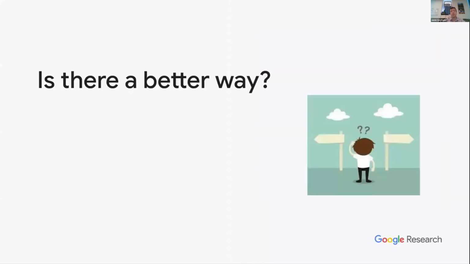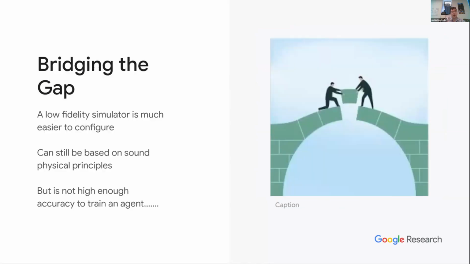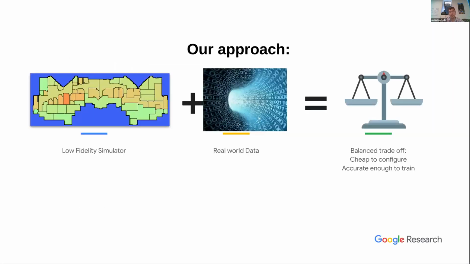So the question is, is there a better way? We think the answer is yes, obviously, or there wouldn't be a talk. We want to go somewhere in the middle. We want to develop the simplest possible simulator that is still useful. The goal is that this simulator should be very, very easy to configure to a new building, and that's important because we want this to be able to scale. And yet at the same time, it needs to be useful. We can have a garbage simulator that scales very rapidly to new buildings but doesn't actually generate any meaningful results. Obviously, that's pointless.